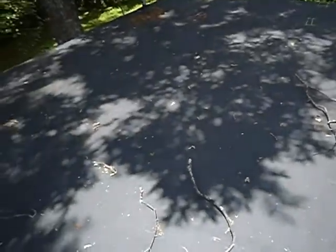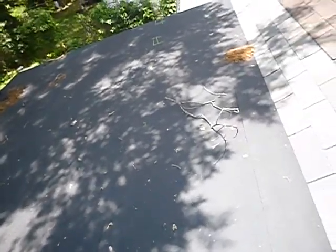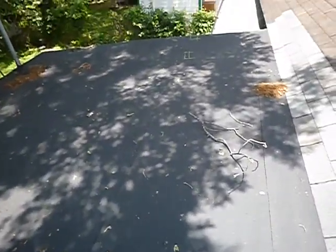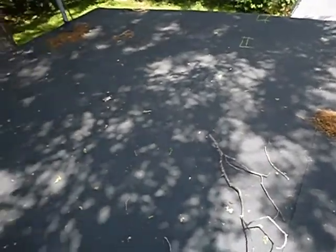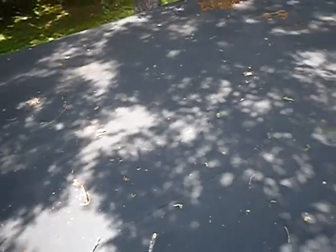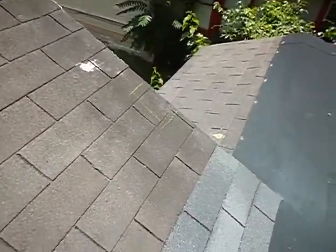Now the best warranty you can get on this, which is fine if the material's good, but it wasn't installed right regardless. But on its best day, about the best warranty you can get for this, and there is no warranty on this, is about 7 years. You get about 14 on this roof, and it's way over 14 years old. There's a torn shingle there.